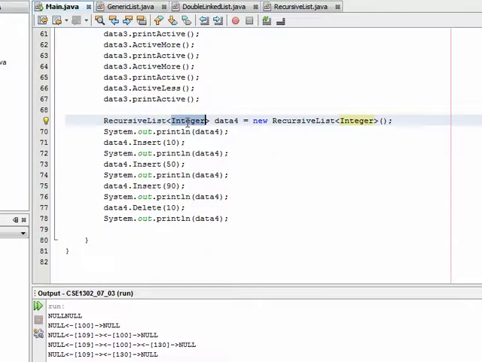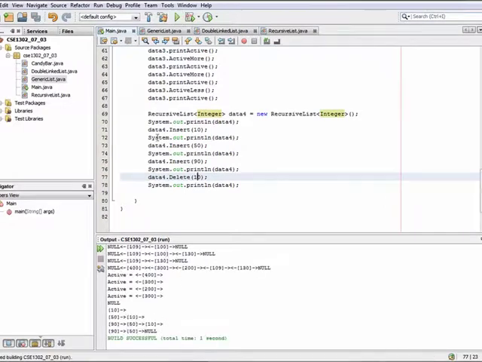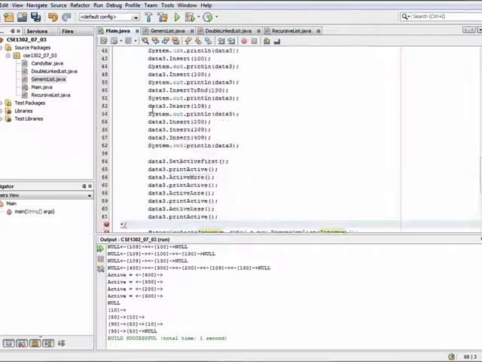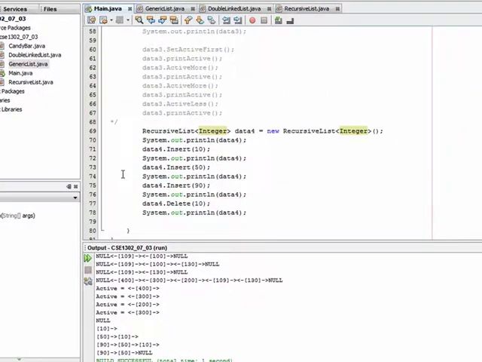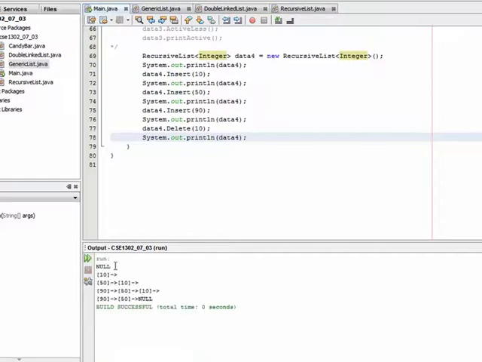I'm just going to create a recursive list of integers, and then I'm going to insert the values 10, 50, 90, and then I'm going to delete the value 10 just to show the buildup of this list and that we can delete it properly. So let's run this, and let me comment out what we already had just to not confuse things, to say I'm only running this code with the recursive list in it. And the output that we get is that initially the list is empty, and then I add 10, and then I add 50, and then I add 90, and then I want to delete the value 10. So the delete function is working and it's deleting that value 10 out of that.